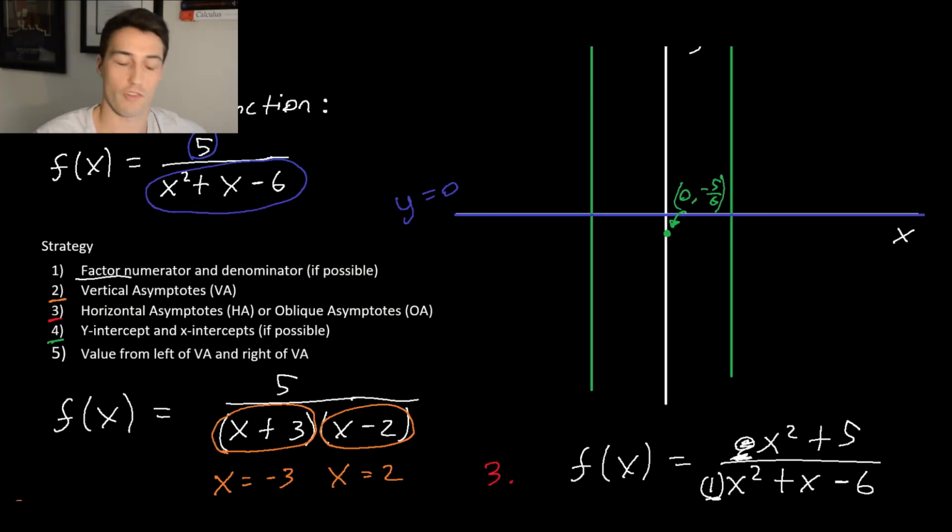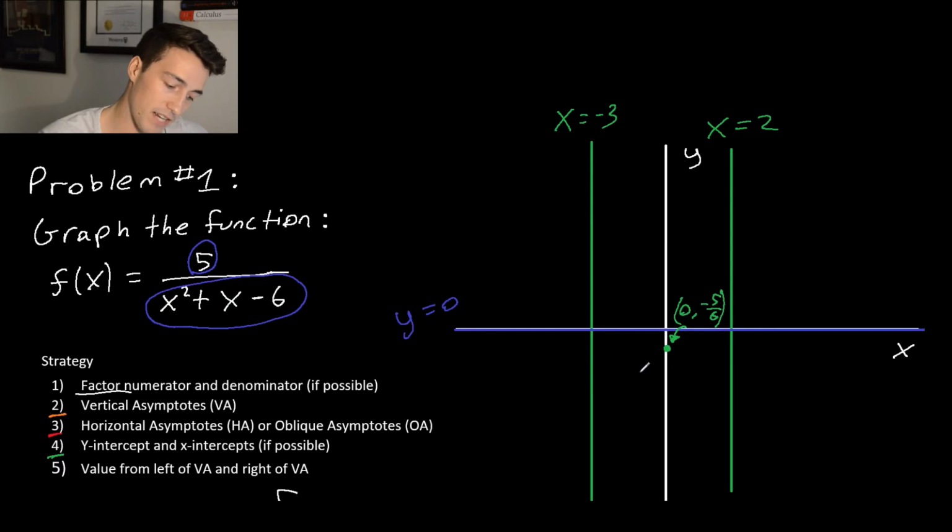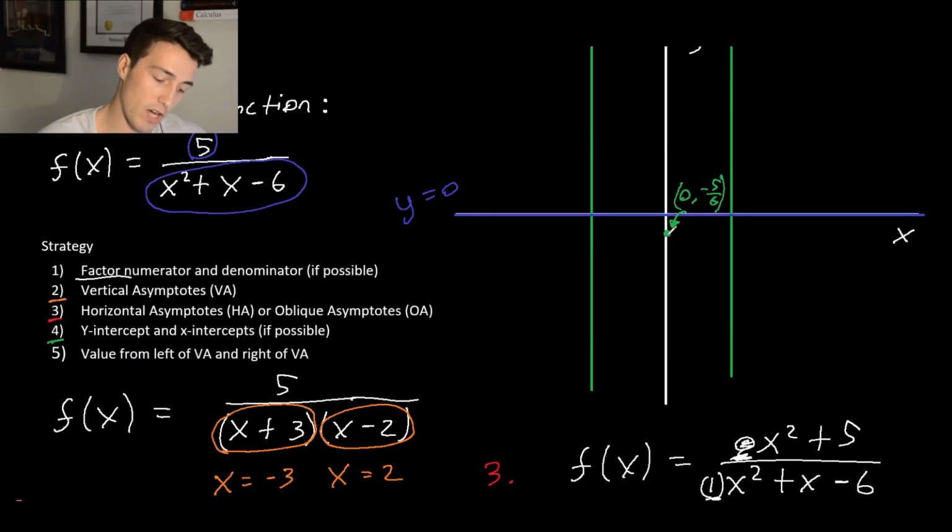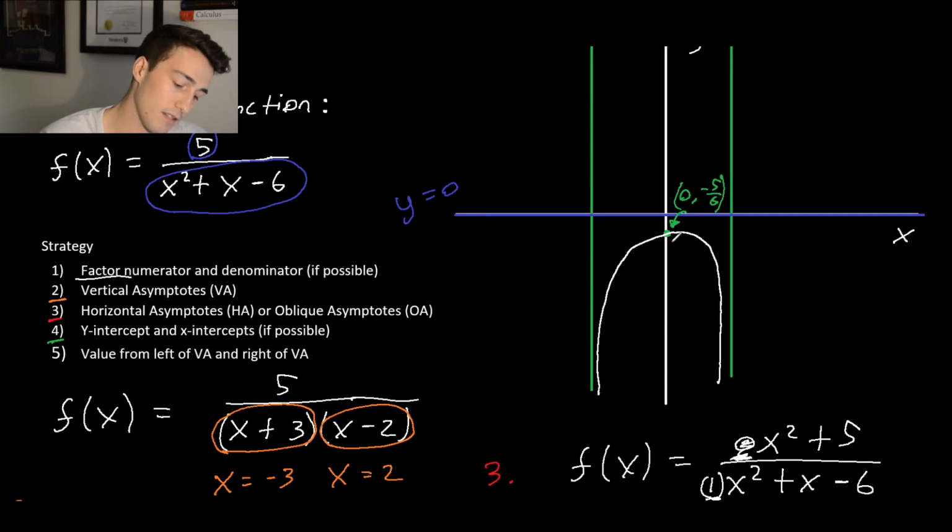And so there's one part of this graph where we can actually graph it. Because we have a vertical asymptote at x equal to negative 3 and x equal to 2, as well as this point here, the function wouldn't be able to go up like this, because then it would be passing through this horizontal asymptote. So it has to kind of go down and also go through this point. So the function has to look something like this, because it has to go through that point and it's not going to ever touch these vertical asymptotes.